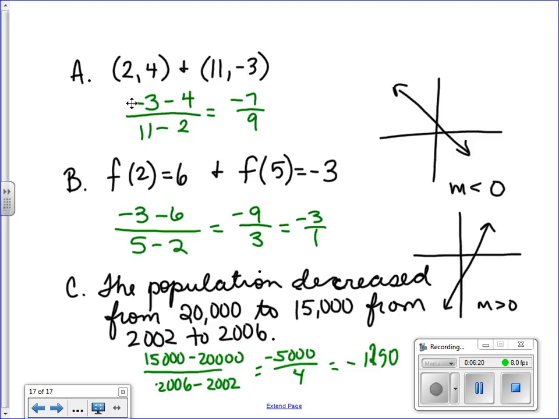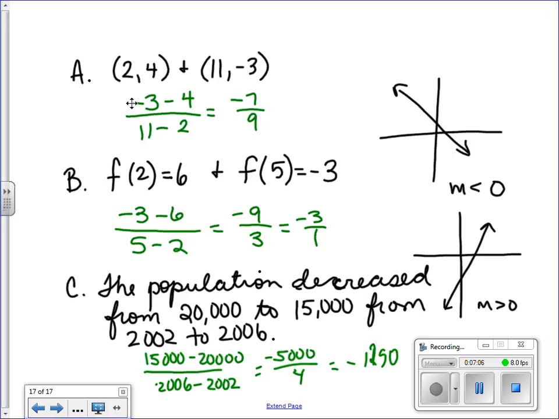Another term for slope is rate of change, and like this one, you can really talk about rate of change because you are losing 1,250 people per year. So that's a rate, like something is happening, when you use that term per, whatever, that's a rate, okay? You should remember that, that's what they're doing in Amory's math class right now, they're doing rates, and so we've been talking about that at night. They are doing sodas and apples and stuff like that, but this is a rate of change, because it's how much you're losing each year. You can talk about like the temperature and how much it increased per hour or whatever. So that's a rate of change.